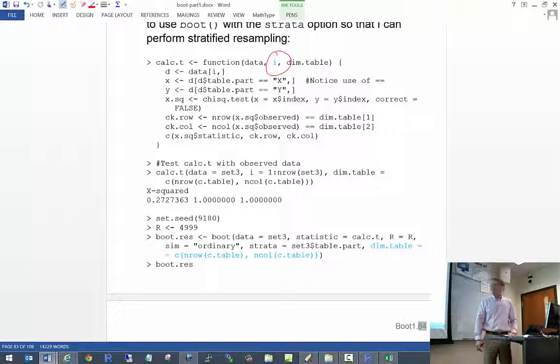Okay, so the first thing that I do is I find my resample. Once the original data is passed into it, just like how I've done before. Since this is a data frame, notice how I have a comma after the I. And what you would see if you actually were to print out the indices, you would see for the first 338 values of I, they're always numbered between 1 and 338.